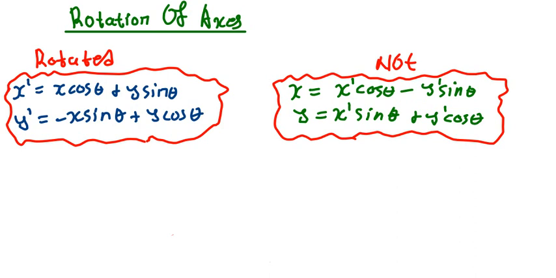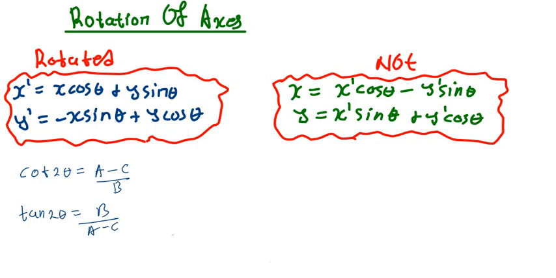It's either you can use cot or tan. So cot is the common one that they use to come up with the angle. You're going to say cot 2 theta equals to what? Equals A minus C divided by B. Or instead of cot, you can use tan. Tan 2 theta is going to be equal to B divided by A minus C.